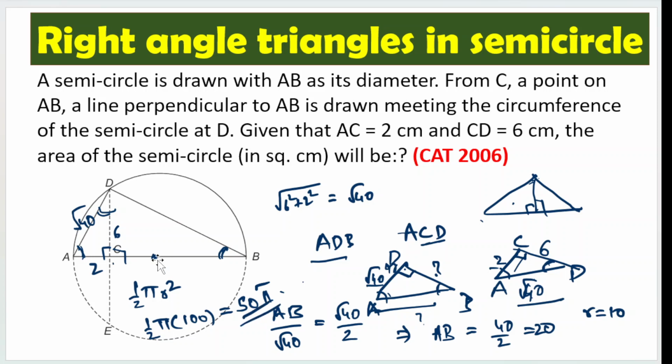We needed to find the radius. And how do we find the radius? Because we are using similarity of triangles. A right angle triangle within another right angle triangle, these are similar. So we just compared the sides. The ratio of the sides of similar triangles is the same. We compared the sides to arrive at what exactly the radius is. Thank you guys.